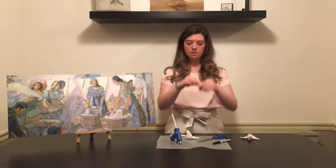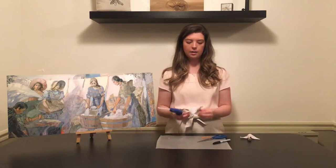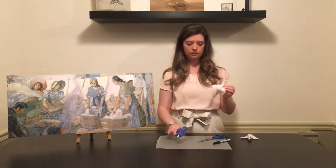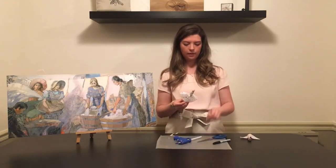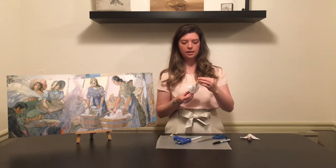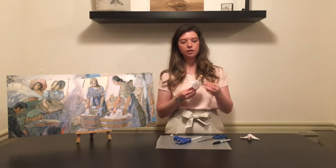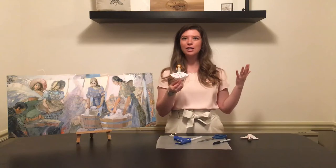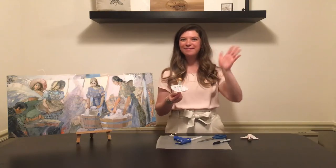So I'm gonna take my yarn and I'm gonna glue on top of her head. Just do a little bit of glue. And I'm gonna stick the yarn on top. And now she has braids. That's it. You guys are good to go. Hope you have fun.